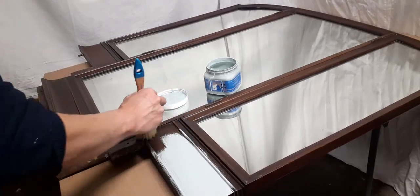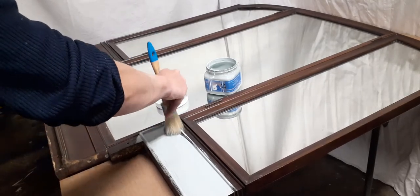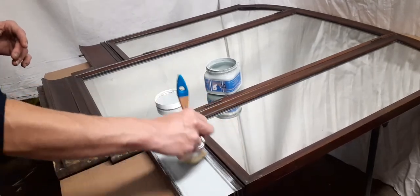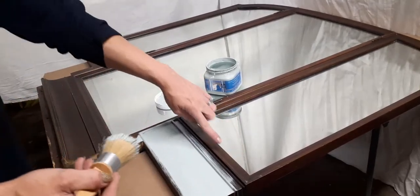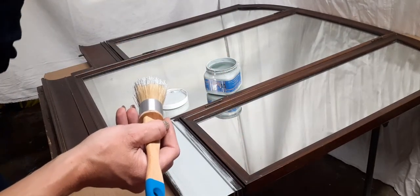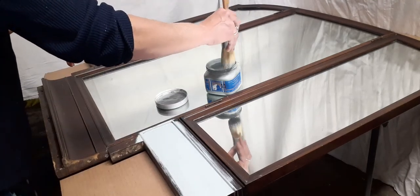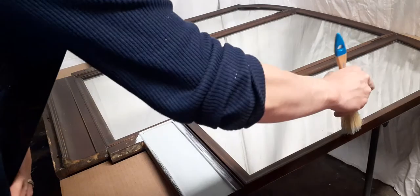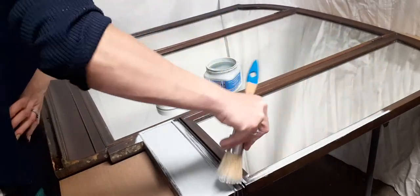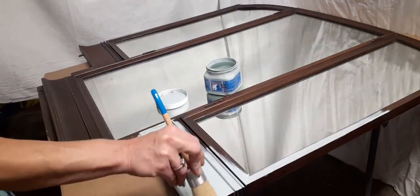One of my favorite colors to paint with besides our white. White does sell a lot in our area, but each area is different. Since I'm using a small brush, I'm not going to tape my mirrors because I have a technique where I can use a razor blade to remove any excess paint. I'm starting on the inside of the mirror because the back will have to be painted as well.